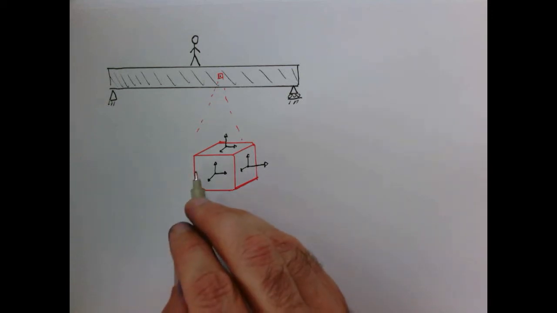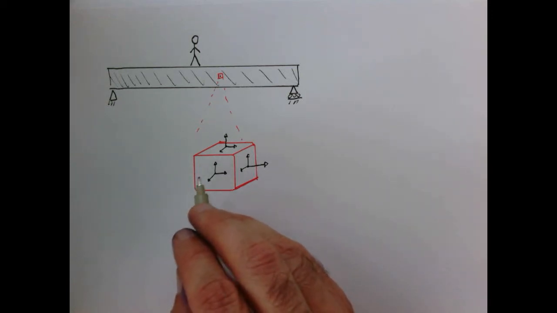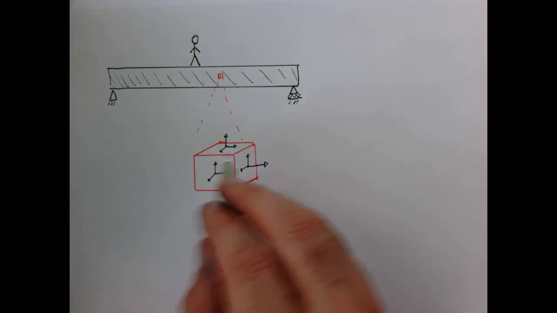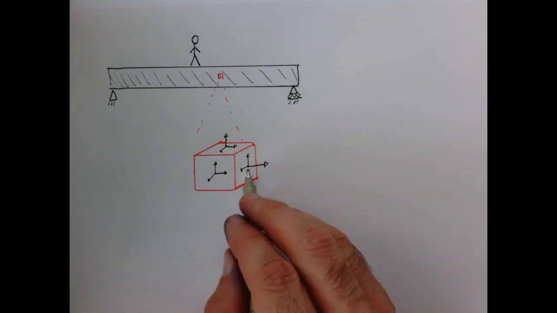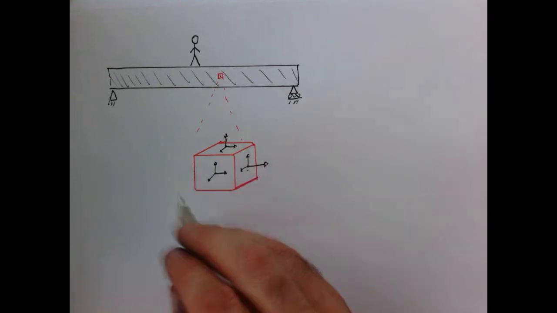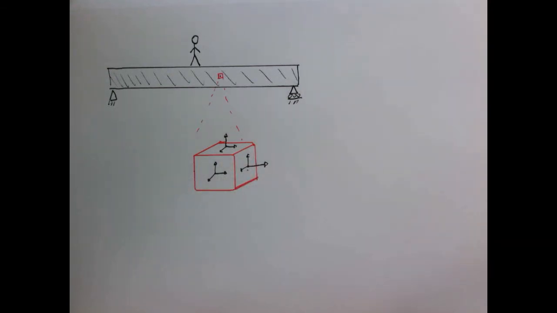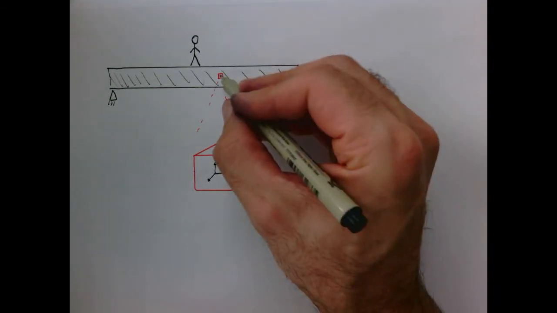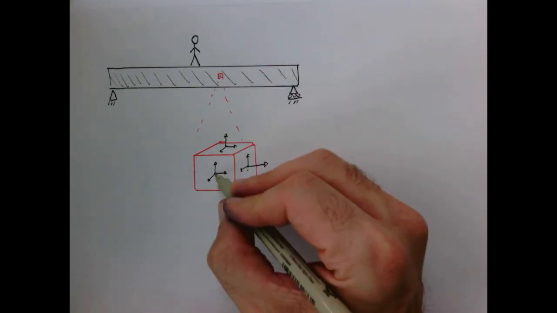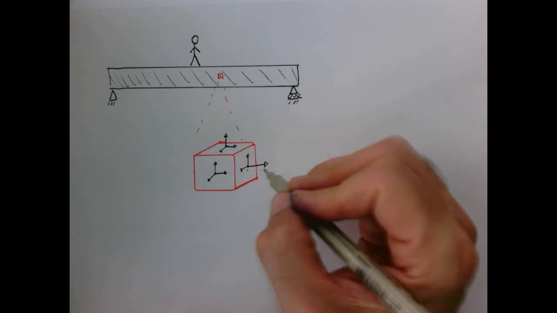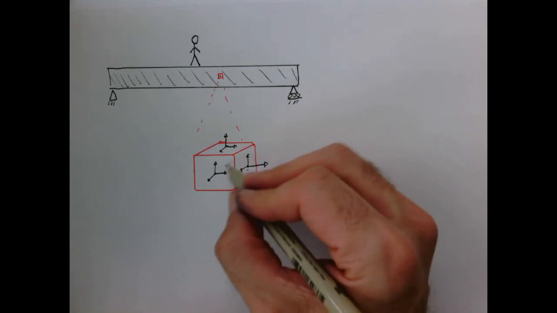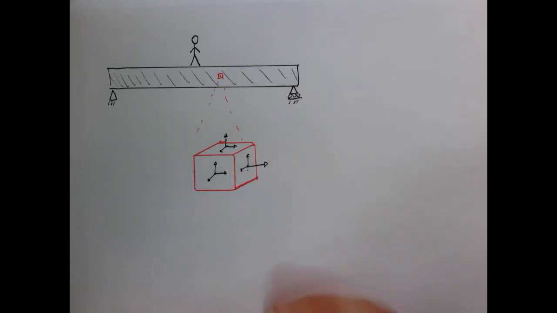In the next video, we'll talk about how the stress tensor can vary from point to point. And so on this face here and this face here, the forces don't necessarily have to be equal. The whole cube has to be in equilibrium, but that doesn't mean we always have equal and opposite forces across the face. So it's important to remember that these forces, even though we draw them separated by the faces, are really coincident at the center of this cube. So really we talk about shrinking this cube truly to zero.